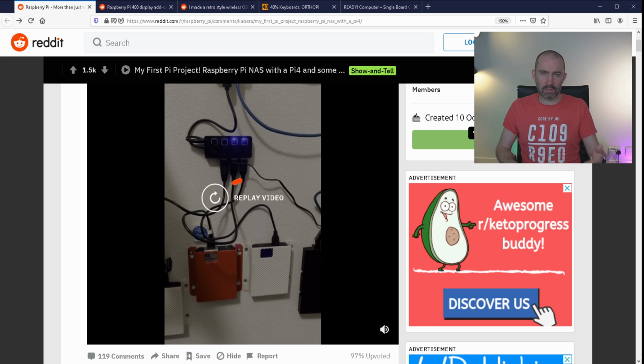You can use it for a test server for different Linux operating systems, you can use it to test websites, you can use it to play media, you can use it to store Dropbox files. There's a lot of things you can do with a NAS setup. Now, personally, I am leaning more towards professional NAS setups from Synology and QNAP and TerraMaster and different companies like that. But I do like the idea of using something like this for side projects and little mini projects. For example, a Dropbox server for accessing Dropbox files around the house without having to use the official Dropbox app, which is a CPU killer.